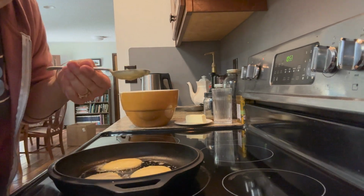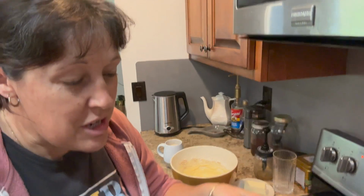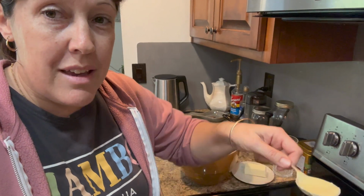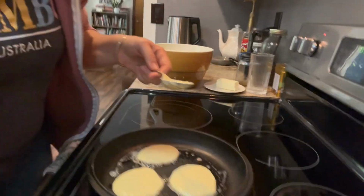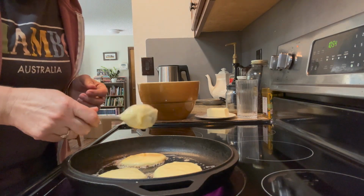So this spoon was hers. And every time I pick them up, I've got a few of them, and I can just picture, I see her little old arthritic knuckled hands stirring and whipping and bustling around that kitchen. So I'm just going to use the back of the spoon to flatten them out a little.